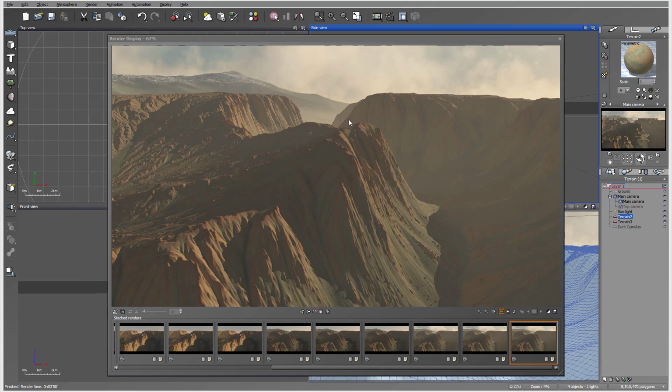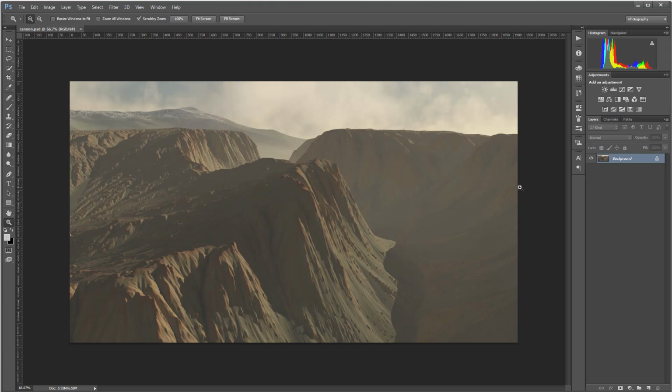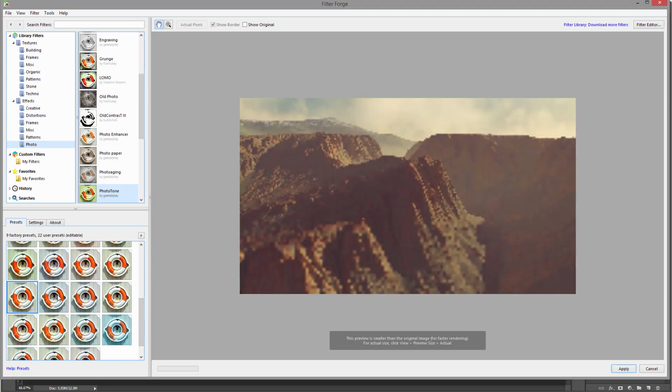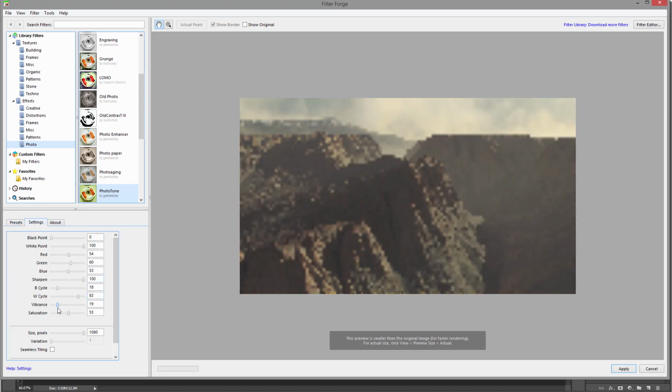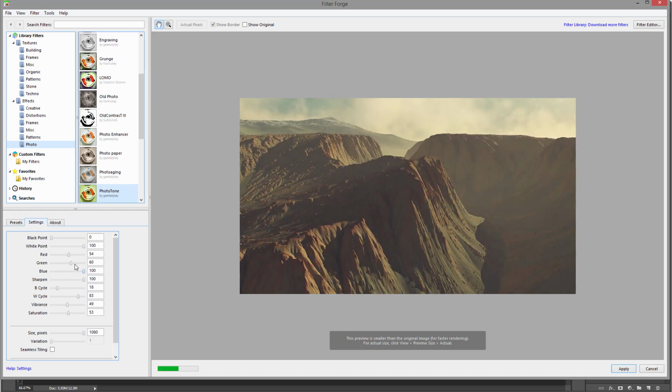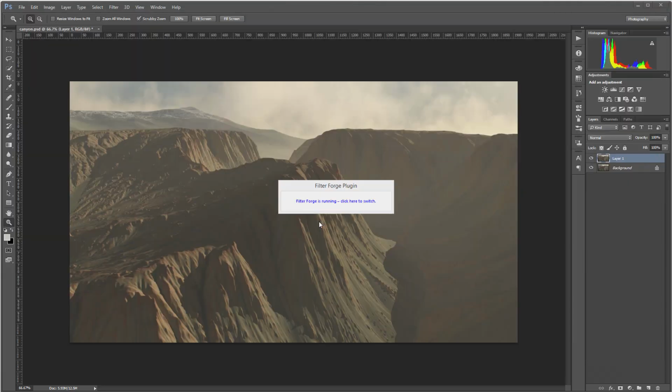Okay, so right here we have our rendered image. Let's go inside Photoshop and I'll make literally just a few touches, overall increasing color and saturation. I'll create a new layer, go to Filter, and go inside Filter Forge. Right here we'll use the filters again, and I'm going to look at some of them to see which one I want applied. Actually, I want to bring in reddish, and probably this one will work very well for that. Let's see if I can bring a little more vibrance on the blue and take the greenish slightly down. And here, let's add a little more cyan, kind of like this. Let's click apply.